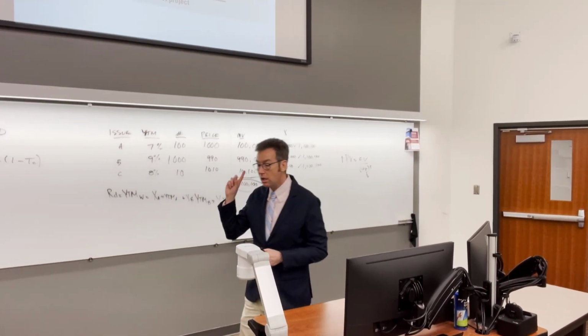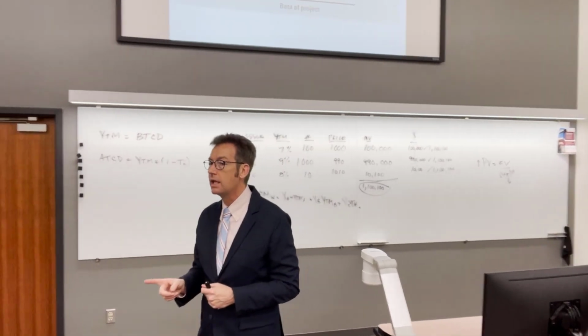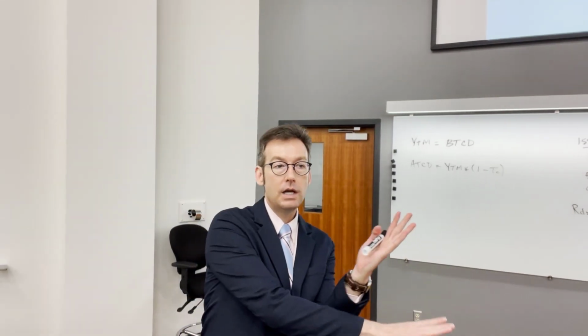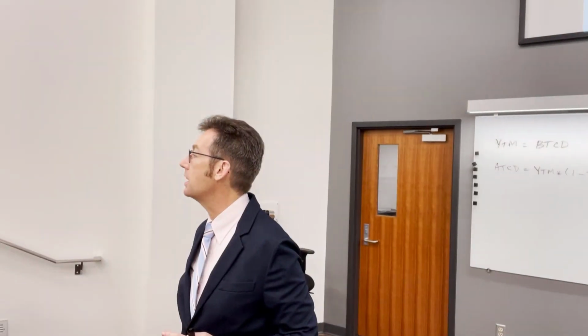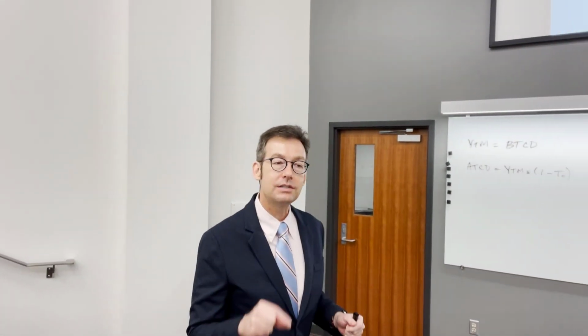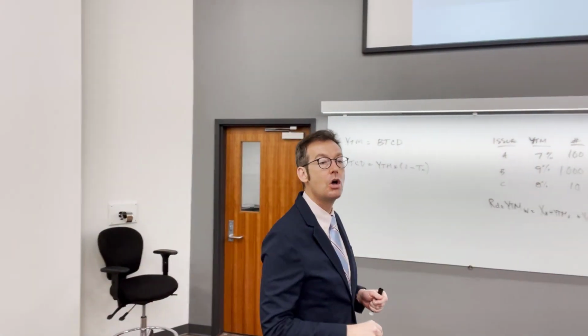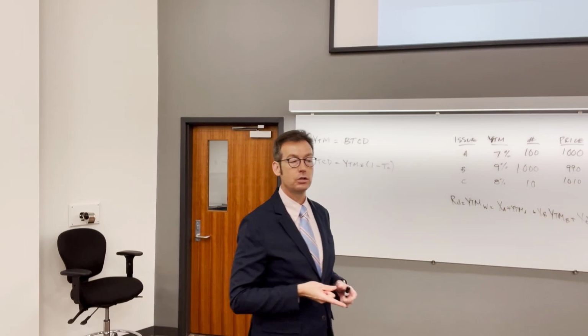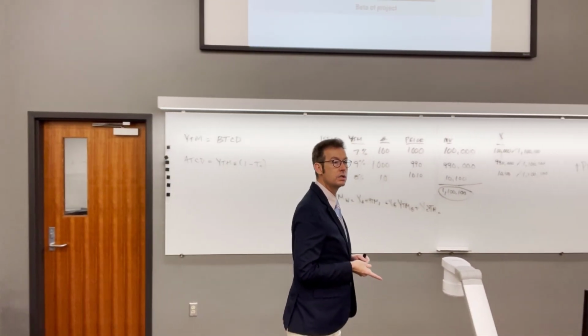There's only one place where that's acceptable. And that is, do you see where those two lines cross? Where the two lines cross is for a project that is exactly as risky as the firm overall. If the project is exactly as risky as the firm overall, it's perfectly fine to use the weighted average cost of capital, just like the Nissan Altima project. Questions?